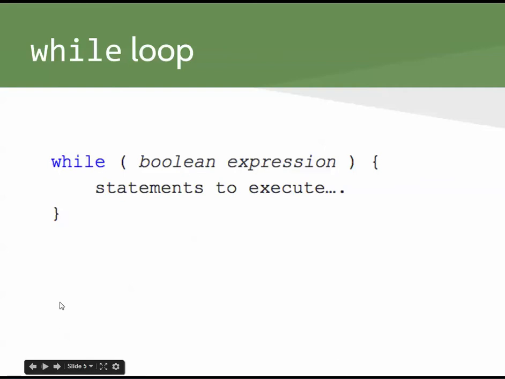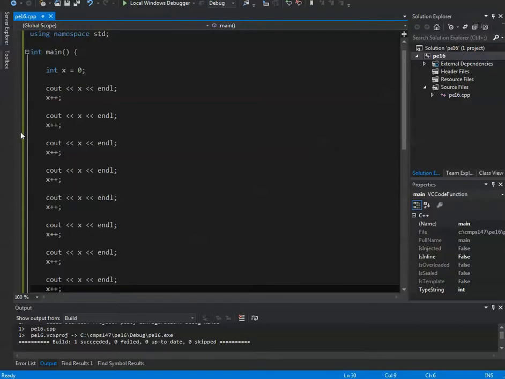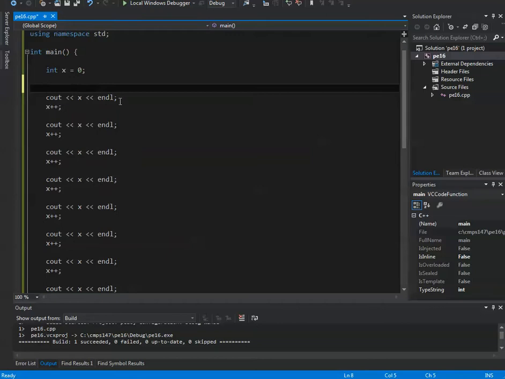The only difference between an if statement and a while loop is that after we've executed the statements inside that loop, inside that group of code, we're going to go back up to the top and we're going to reevaluate the Boolean expression. And what we're going to have to point out as we go here is that certainly there's going to have to be something inside these statements. One of these statements is going to eventually have to make this Boolean expression false for us to be able to get out of our loop. Otherwise we're just going to sit here over and over again and execute these statements. So if I go back to my code now, just looking at that syntax, what I'm going to do over here is I'm going to say, well, when do I want to stop?